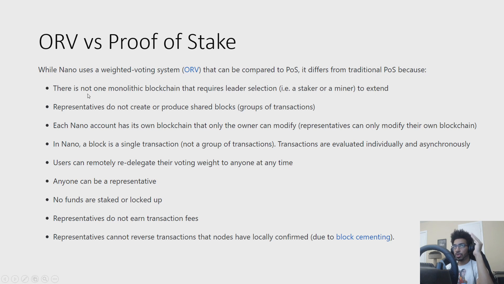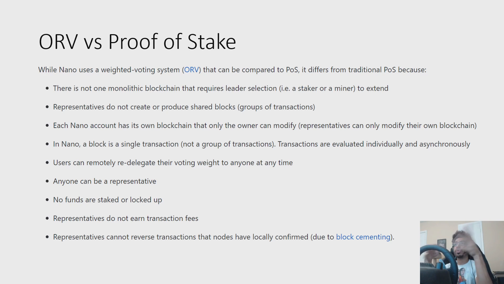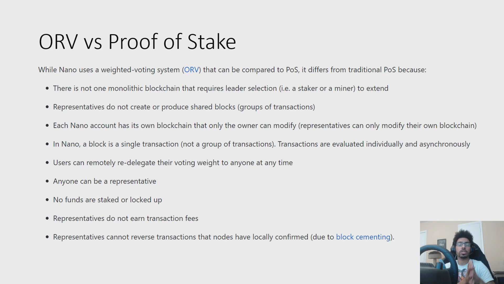Let's walk through this list. First, there's not a monolithic blockchain, and it doesn't require leader selection to extend. In proof-of-work or traditional proof-of-stake, you have one blockchain with blocks, and a leader is selected to extend that blockchain — either the winning miner who solves the proof-of-work puzzle first, or the random selection based on vote weight for proof-of-stake. That chosen leader, that one entity, is the one extending the blockchain and providing the source of truth for the network. Nano isn't that same way — you individually, your own node, is making the determination of whether or not a transaction is confirmed, based on the votes from the representatives of the network. There's no single leader saying this transaction is valid or not.